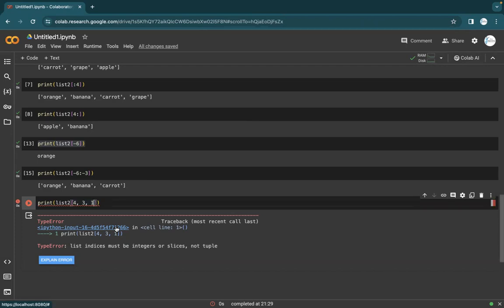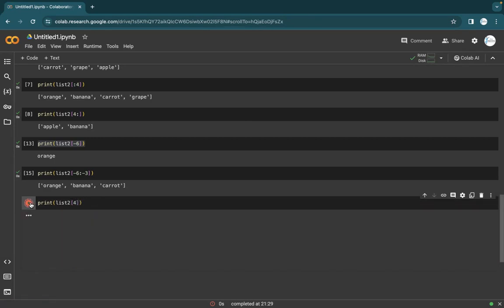It's not going to work. It only works if you have one number at a time, or you have a range. It's not going to work if you have a comma, because that's what we call a tuple. That's a very good question which you asked.